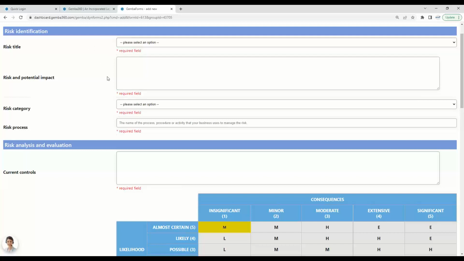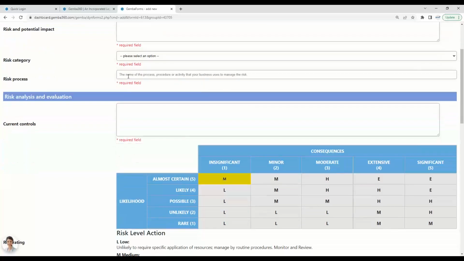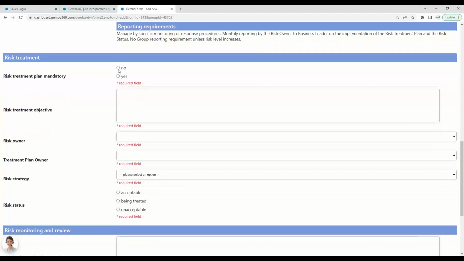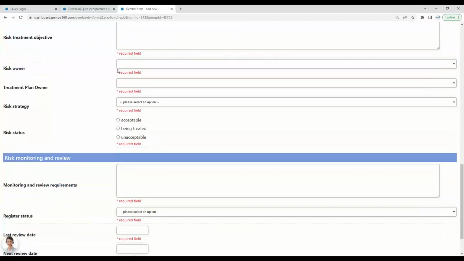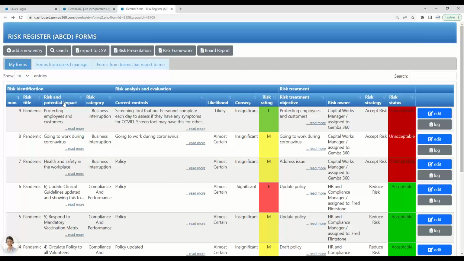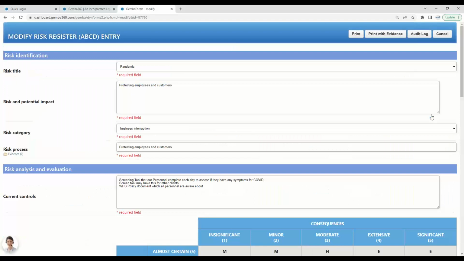If there are activities that need to occur out of this, each one of these items is registered here. How this works is that once the treatments are loaded into this entry form and saved, you've got the risk register profile to look at. If you need to action any of these risks, clicking on edit will allow you to view entries in here and update this information.